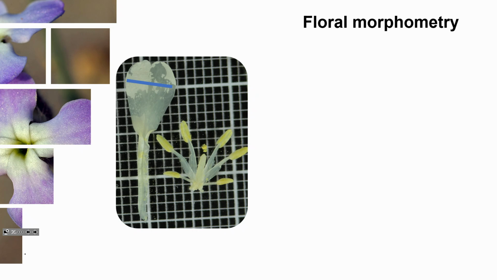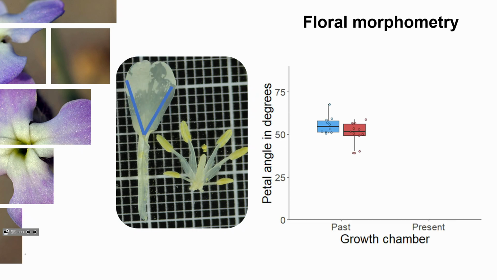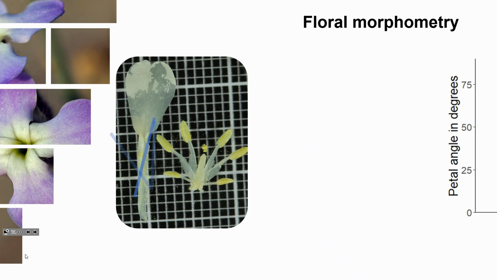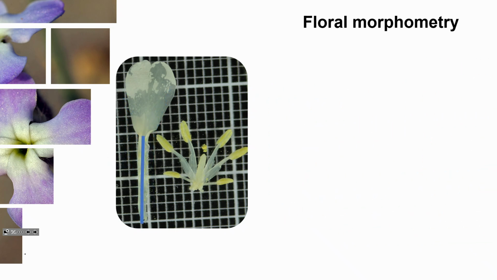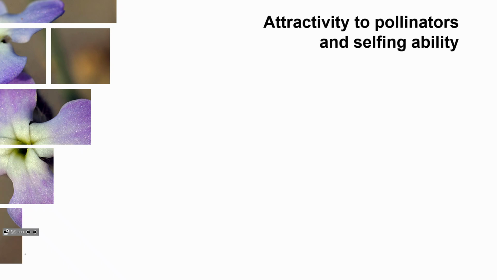These are results coming from the measurement of about 30 individuals out of the 200 for which I have preserved petals. I measured the angle of the petal, which turns out to be somewhat smaller in the descendants compared to the ancestors. Smaller, narrower angle means technically smaller petals, which is not compatible with increased attractivity, but again, very small sample sizes. Then I measured the length of the corolla tube, which can facilitate the access to the reward for the pollinators. I measured the size of the anthers, the size of the gynoecium, and none of these seem to show any statistically significant differences between ancestors and descendants.